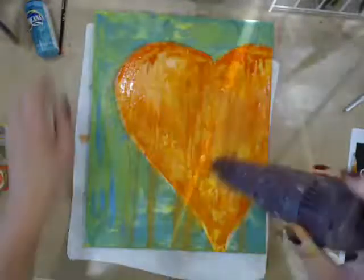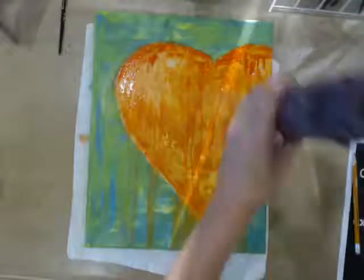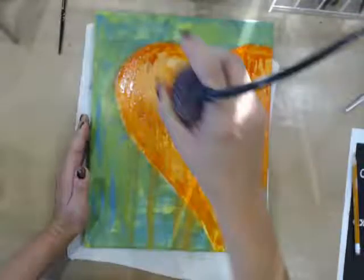Cool. You saw those. Really got to get this one dry because this is where our detail is coming in, and I don't want to.